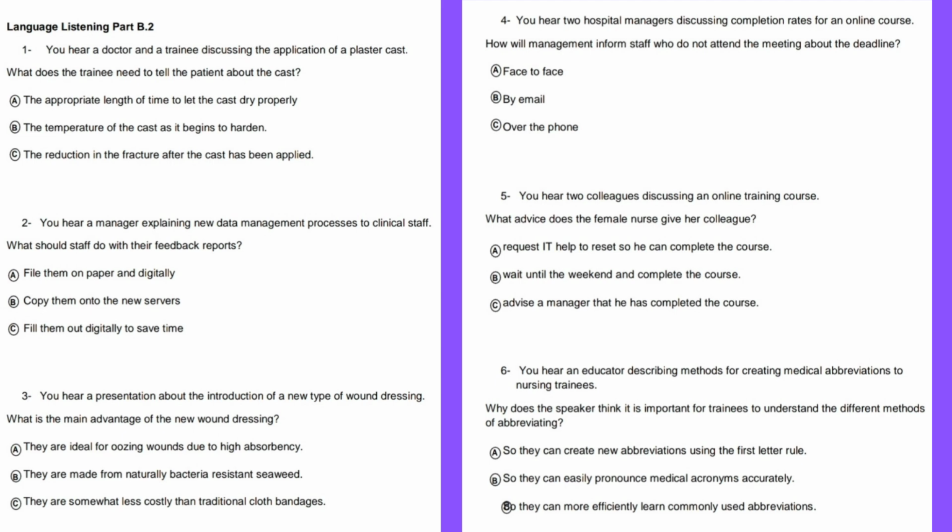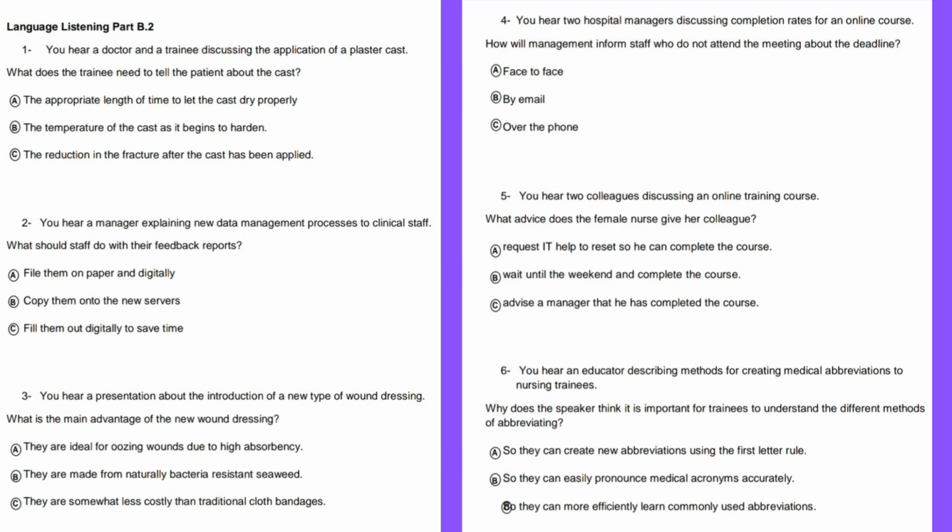I know this may be time-consuming, but this is because as we transfer all our files from the old servers to the new ones, some files may be misplaced, and we want to ensure that all of our records are easily accessible at all times. So we need to make 2 copies of our reports? Yes, exactly. Great. Does anyone else have a question?